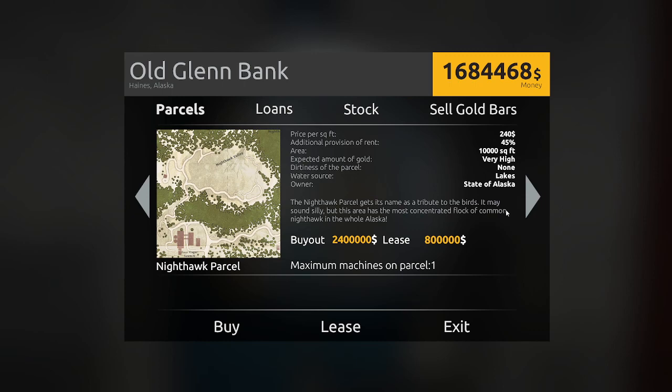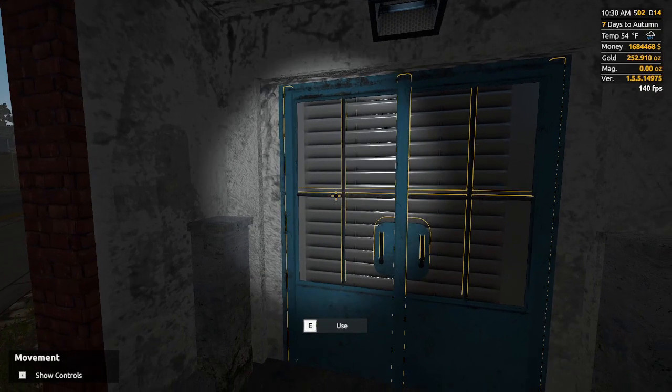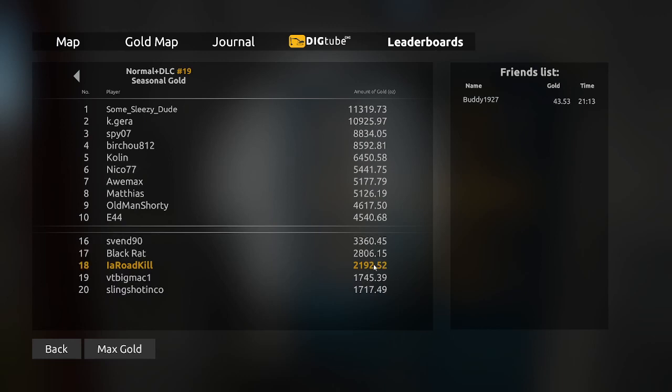Anyway, we're going to leave it here. No, we're not. Wait a minute. We need to check the leaderboard. Max gold. I am 3,000 down. Look at Old Man Gaming. He's coming up strong. Seasonal. I'm at 18. So I'm less than 2,000. No, I'm 2,400 behind. So I'm still slipping.